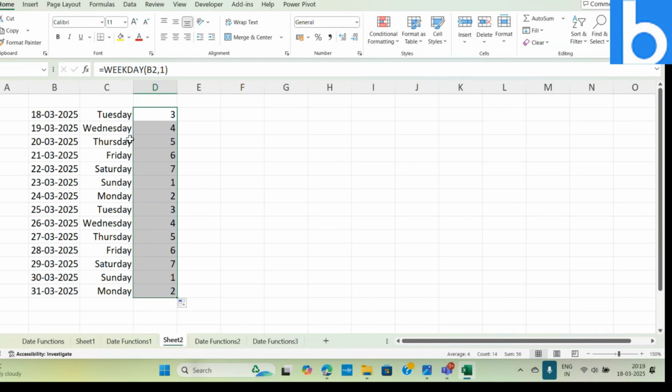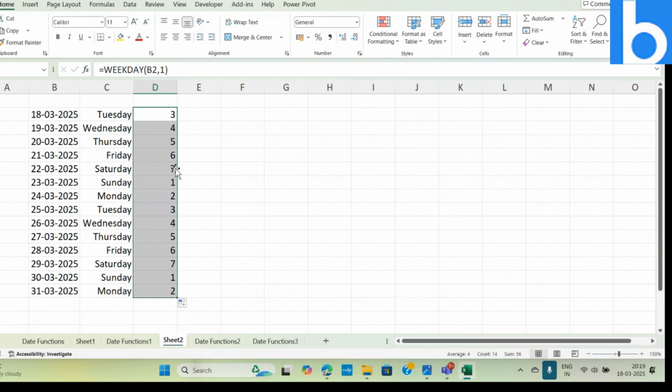So as a data analyst, I can go in for some kind of comparison, as in to say whether business on a weekday is more or on a weekend is more. I can just club them up. Here 1 to 7 numbering is given, right?